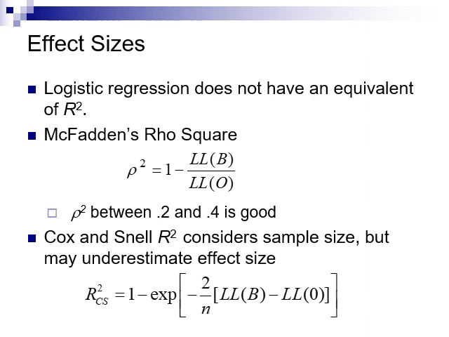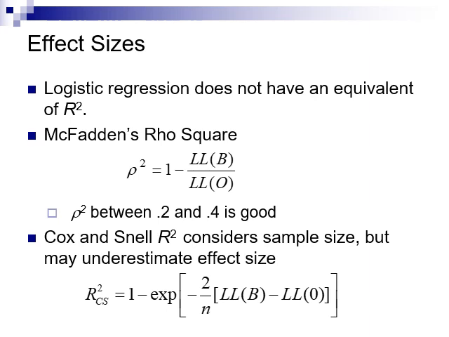Logistic regression, once we have a complete model, does not have an equivalent of R squared. So if we're talking about effect size of the model, there are a few things we can do. The first one is McFadden's rho squared. It's often referred to as P squared, and it equals 1 minus the log likelihood of B divided by the log likelihood of 0. What we're looking for is between 0.2 and 0.4 is good, and you'll go over how to calculate this based on SPSS readouts in lab.